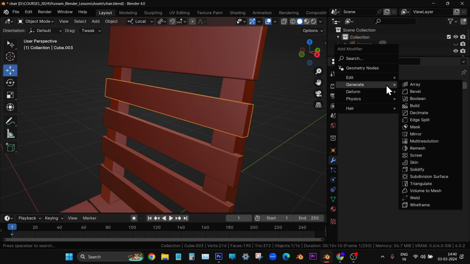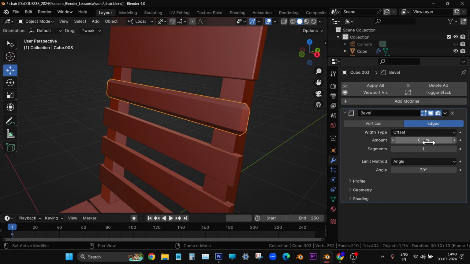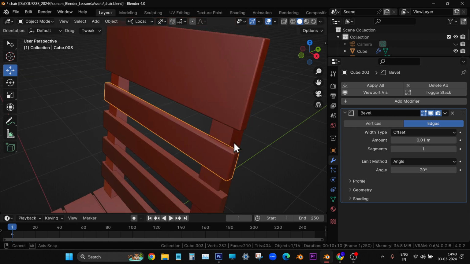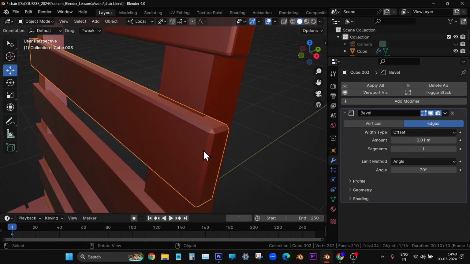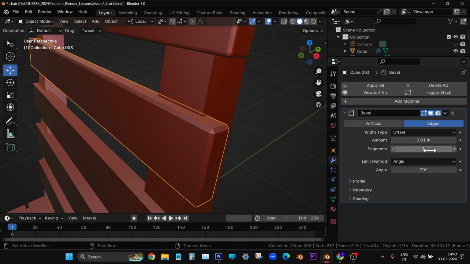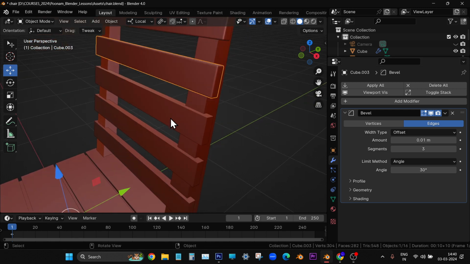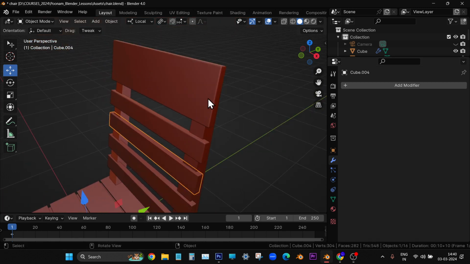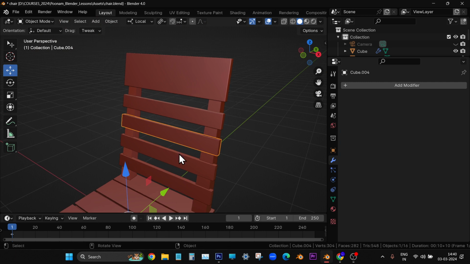I go to Generate, Bevel, and then 0.01 or whatever, and just go close up and check it. Maybe 0.02. Okay, 0.02 is too much for this, so 0.01 is okay. Yeah, segments number 3.